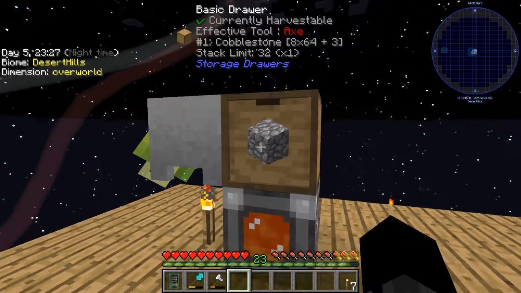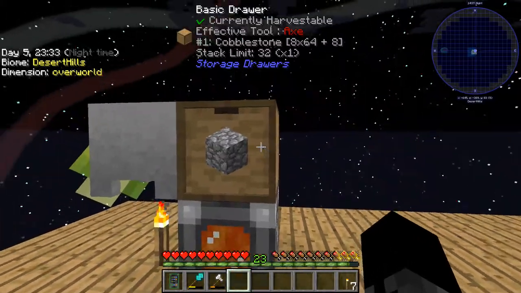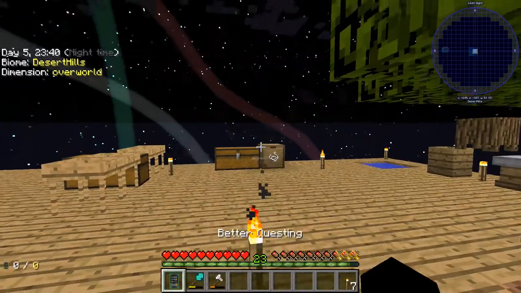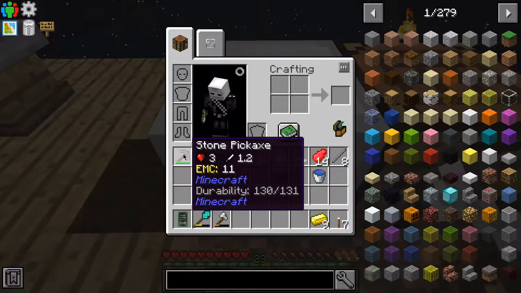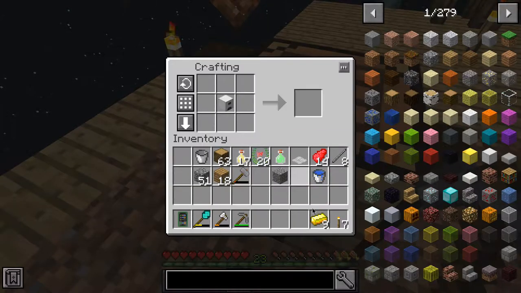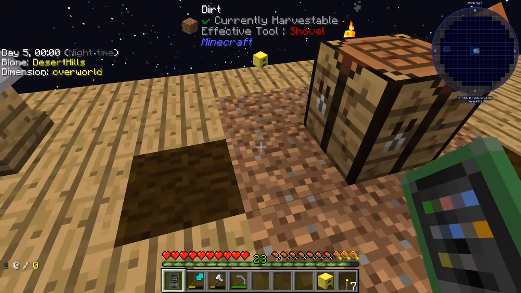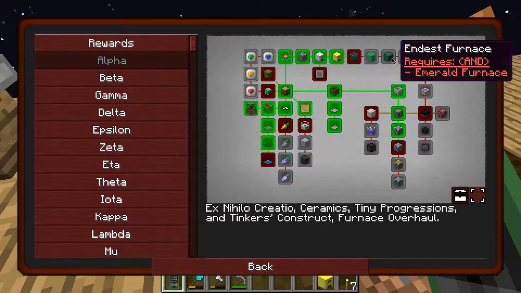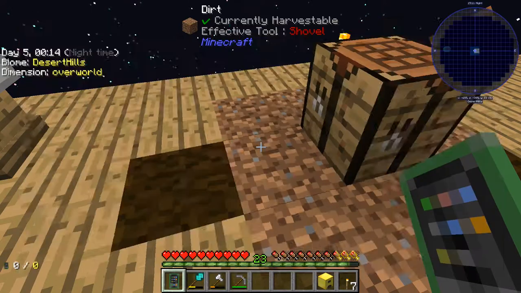Let's see how much cobble we have. We have 8 stacks. Over 8 stacks, nice. And we can have 32 stacks in total. Yeah, that's very nice, actually. Yeah, so I was about to make a gold furnace here, so let's just do that. We need a pick. Okay, let's upgrade the furnace, get the achievement. Next one is diamond, then emerald, and I'm guessing you need enderpearls or something, and then this crazy thing. But yeah, that's that for now.